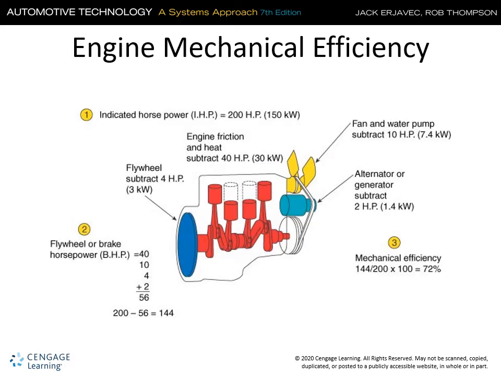Mechanical efficiency. It takes a certain amount of power to rotate the engine's rotating assembly, to rotate the crank, the pistons, and all the other accessories that are on the engine. It has a certain amount of power required. So if an engine produces 150 horsepower at the flywheel, it's going to have probably 175 to 190 horsepower internally to net the 150 brake horsepower at the flywheel. Here they use an example so you can see how the parasitic load of the rotating assembly and all the components takes power to turn them.